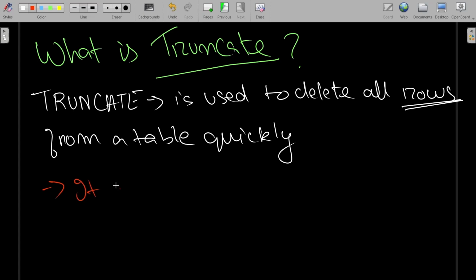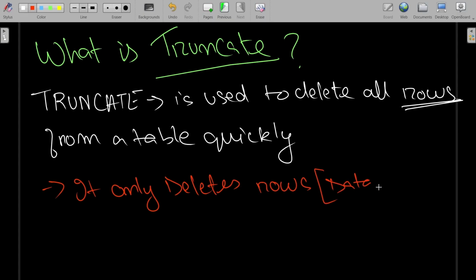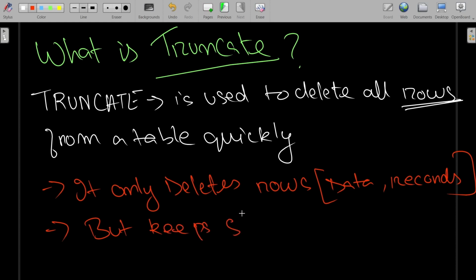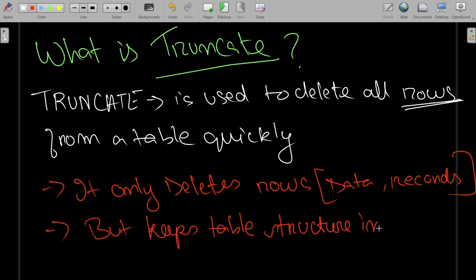It only deletes rows, or you can say data, records, but keeps the table structure intact.